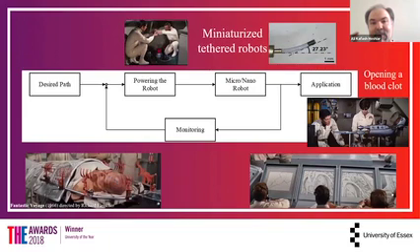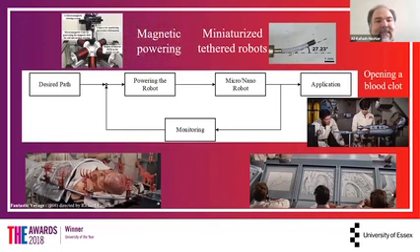This is my macro robot, which is a tethered macro robot, and which is actually 500 micrometers. It's smaller than a hair. Obviously, we couldn't use nuclear energy for this, but we had a better source of energy called magnetic energy. This is very safe, and we could use magnetic energy to actually guide these robots. So I started using magnetic powering for these macro robots.